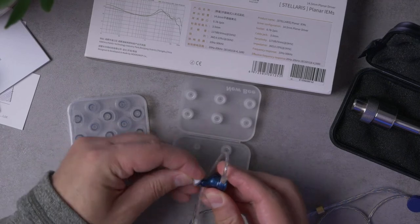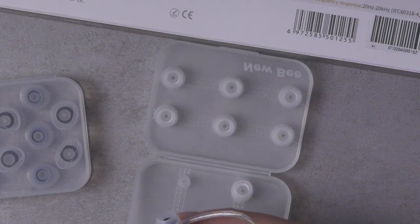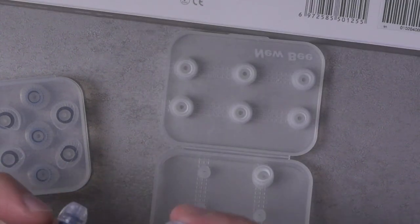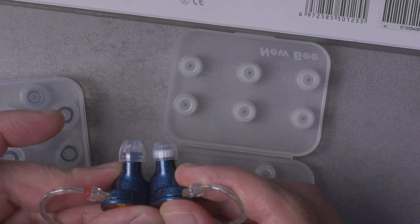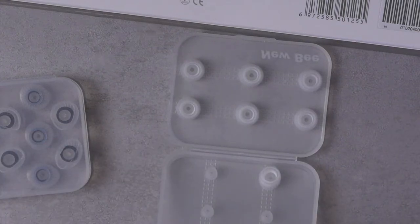So maybe just to show you that difference I was talking about in terms of length. I think this will be obvious. We'll see. So these are both small ear tips, and you can see that the spring tips are indeed a couple of millimeters shorter, which I feel like with this will be a good thing, but let's find out. Yeah, I feel like that does fit a little better, but to be honest, not that different. It's still very much pivoting here on the ball of my ear canal entrance.